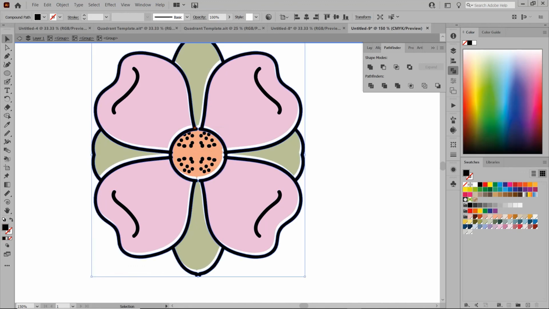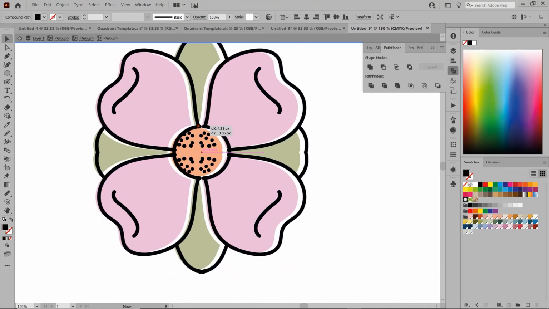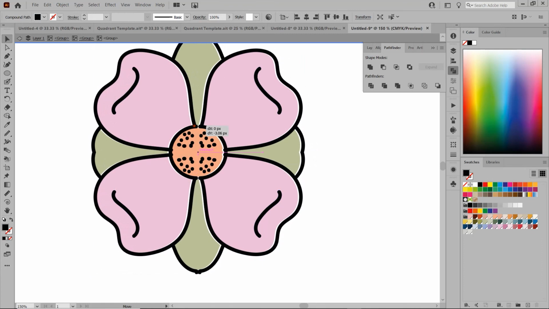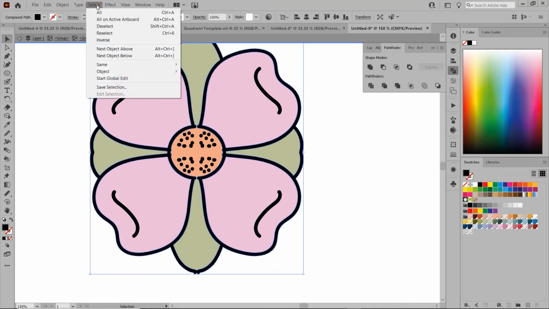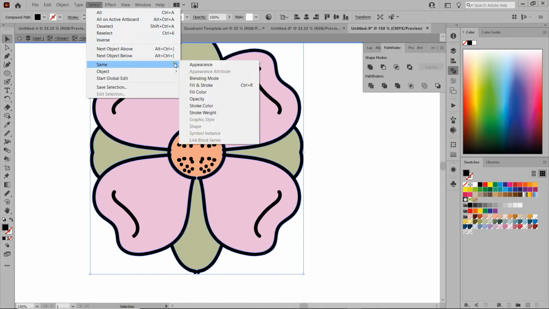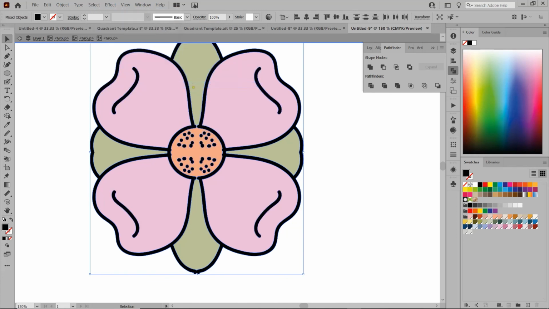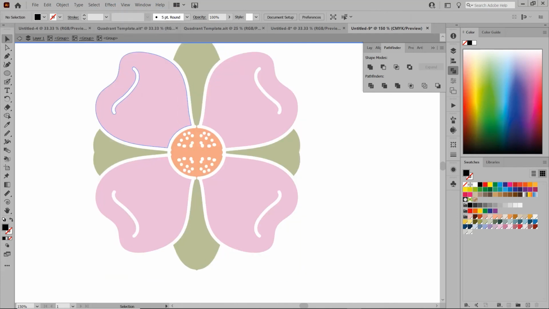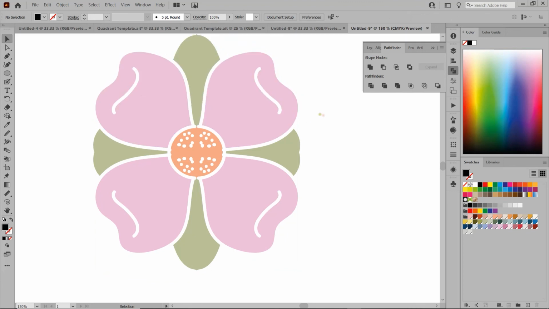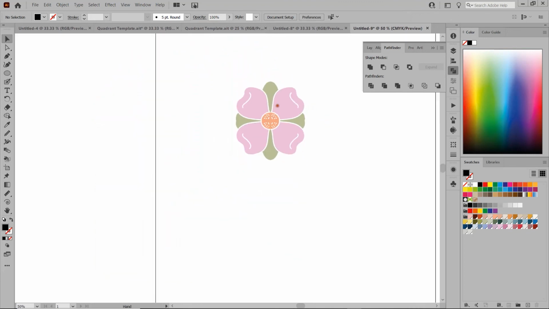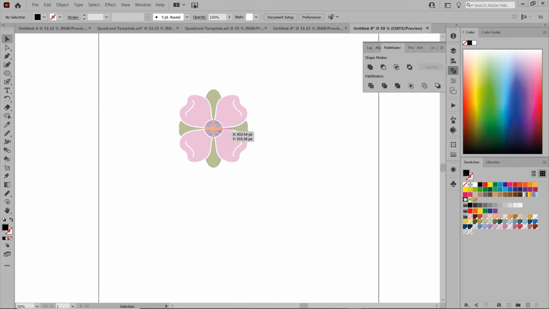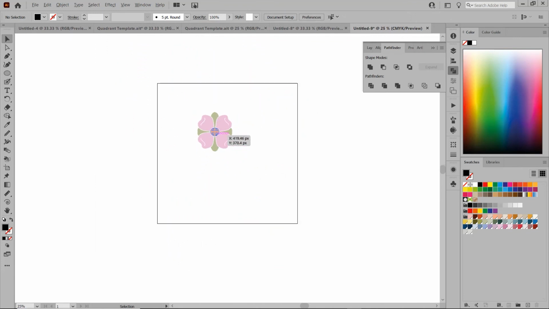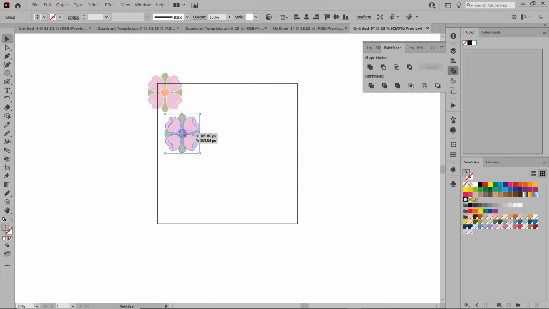And I'm just double clicking. So I go to the black layer, and at this point you can do Select, where is it? Same Fill and Stroke. So it will select all the black, and you can delete it, and you can have this sort of effect. Or you can give the black stroke another color if you want. And you have a little flower that you can use for your pattern.